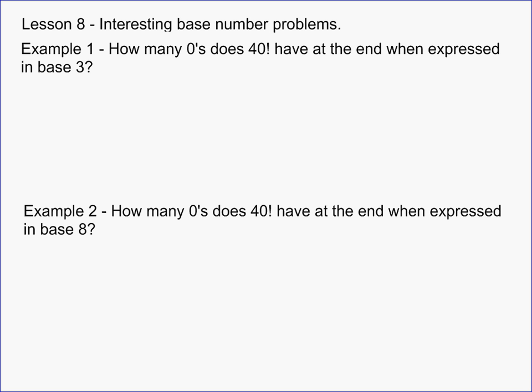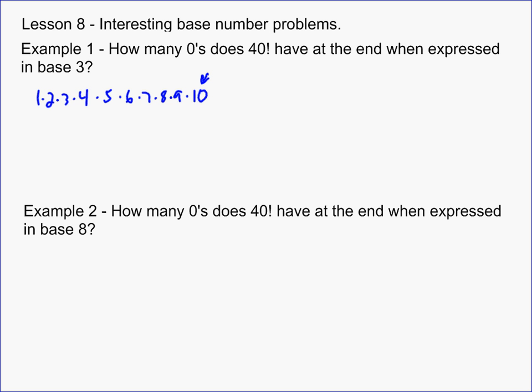And we know how to find out how many zeros would be at the end of 40 factorial. It's essentially how many fives are there, because if you're thinking about a normal base 10, when you start multiplying this out, you have 1 times 2 times 3 times 4. There are no zeros at the end of that. That's actually 24. But when you introduce a 5, 5 times an even number always ends in 0. And then as you keep going, every time you get another 5, which there's a 5 embedded in this 10, 5 times 2, you get another 0 at the end. And so we could figure that out if we were talking base 10.